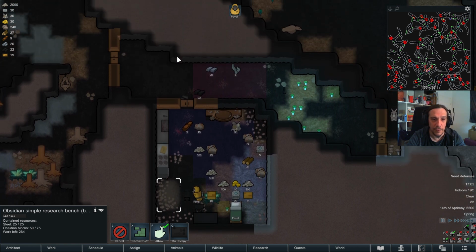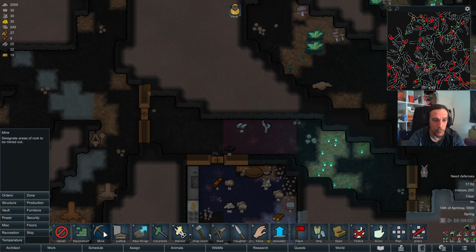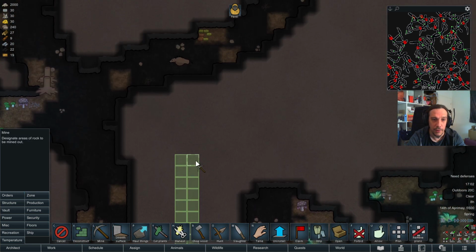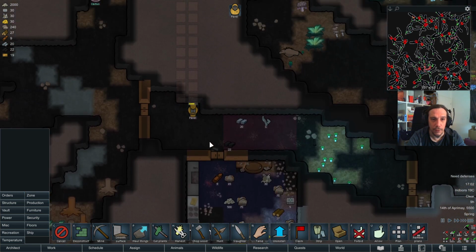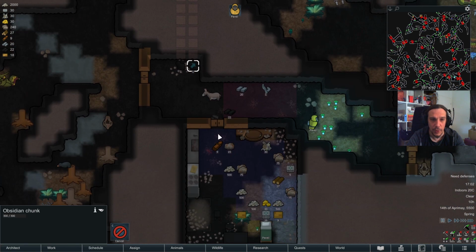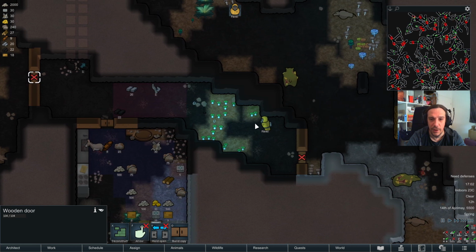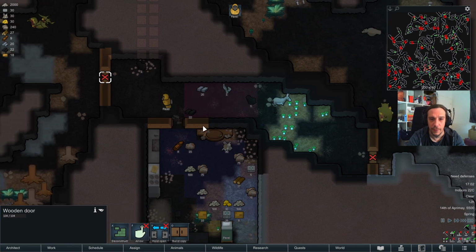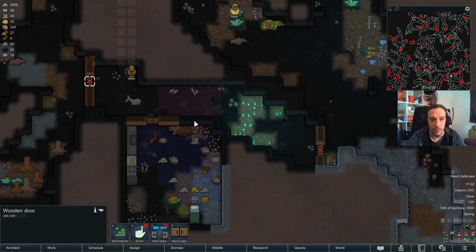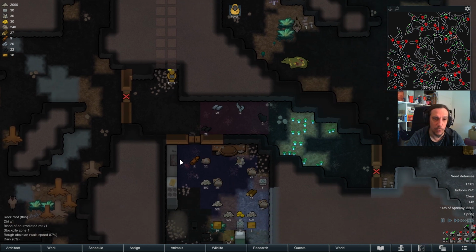Alright, I'm out of obsidian blocks right now, but that's okay. We're going to mine out a corridor here. There we go. It's just what we needed. Let's lock ourselves in again. I'm too scared of the predators around me, and I'm sure that I'm right about it.